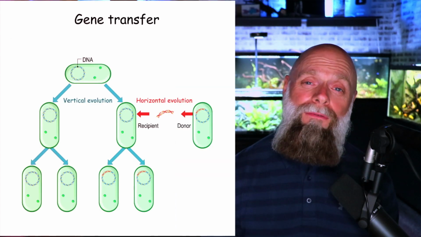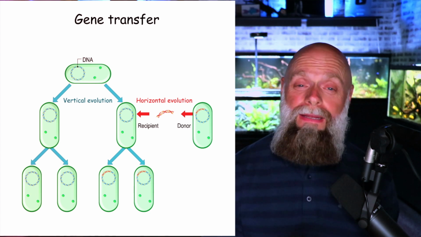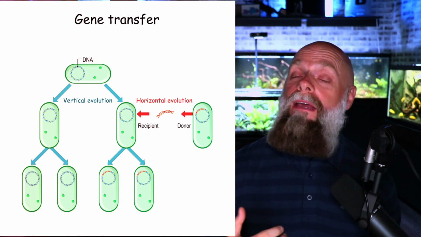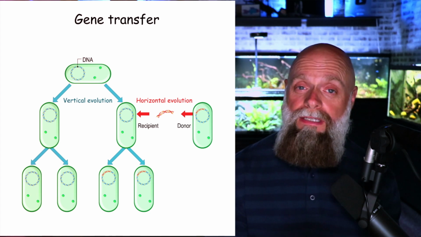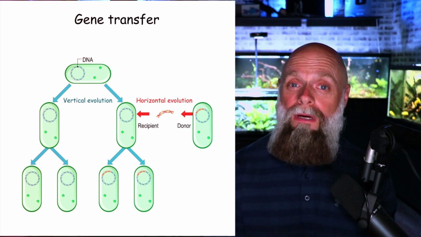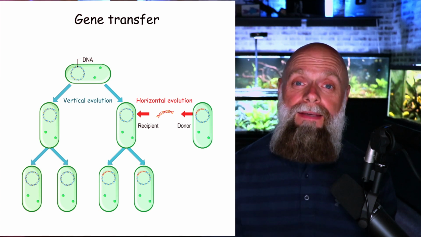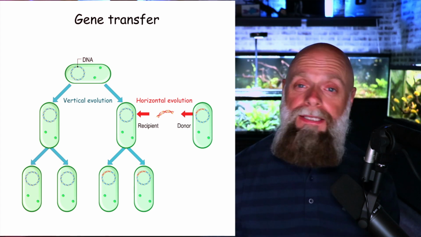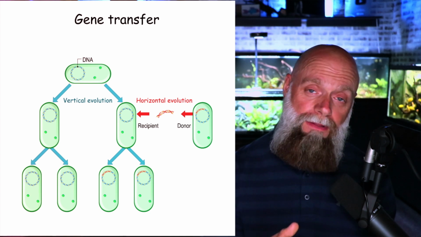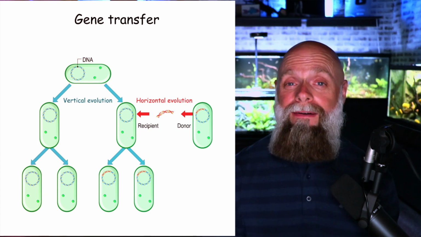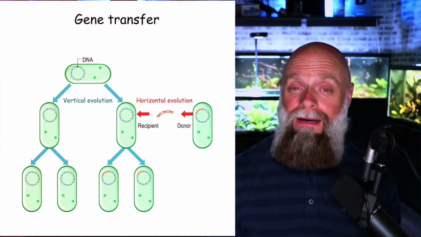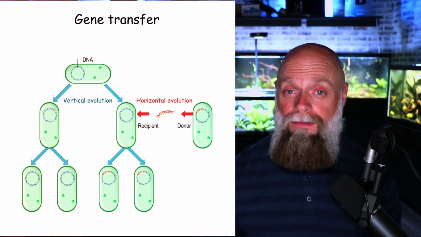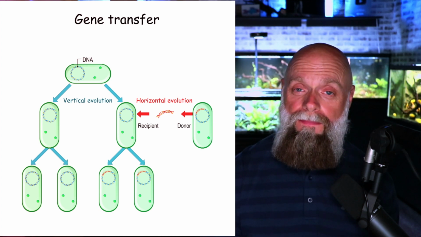So here's an example of what gene transfer looks like. In particular, in bacteria, we have two different types. We have vertical and horizontal gene transfer. In vertical gene transfer, what's happening is the organism has a particular genome, and every time that organism grows and divides, it leaves behind more offspring, pretty much just like it. In this particular example, we're dealing with bacteria that undergo binary fission. They make a copy of their single circular chromosome, and all the offspring, in theory, should have the exact same genetic makeup. If a mutation occurs at any time, the subsequent offspring will also have that genetic mutation.